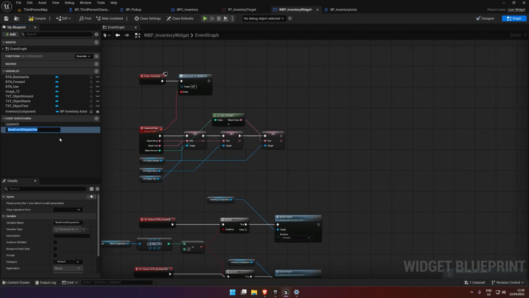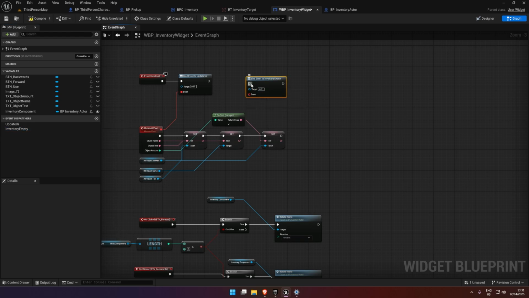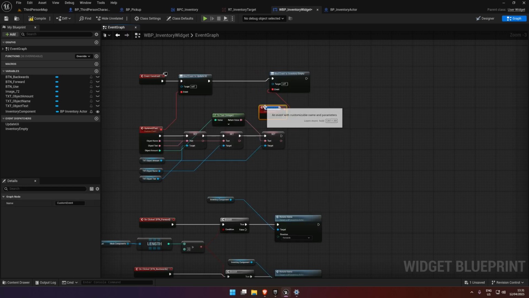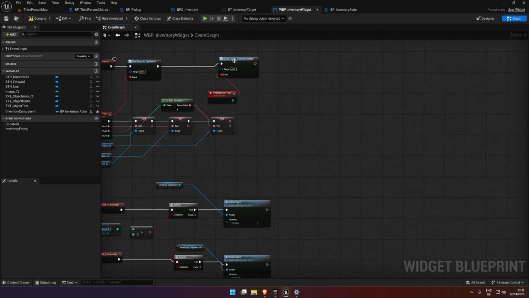We can bind another one and say inventory empty. And we can bind here. And custom event inventory clear screen or display empty text.